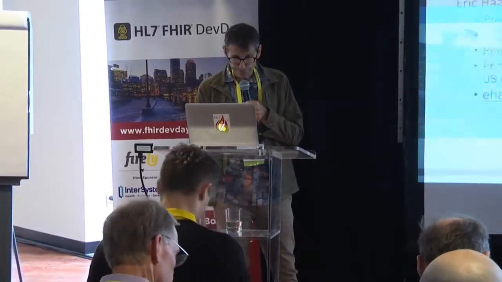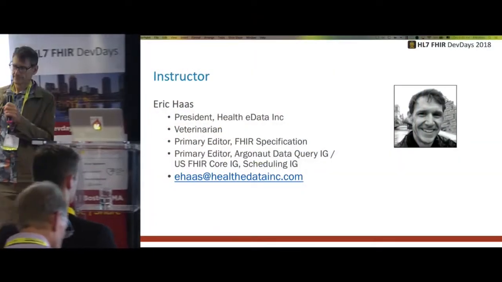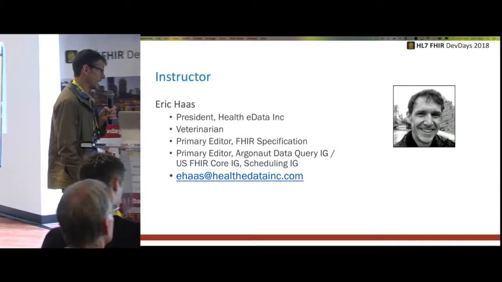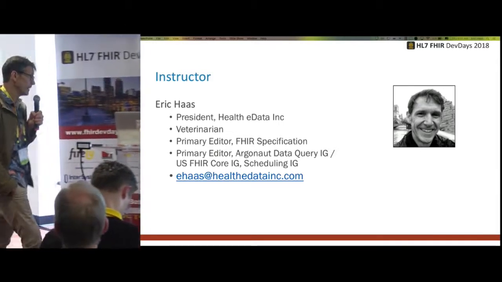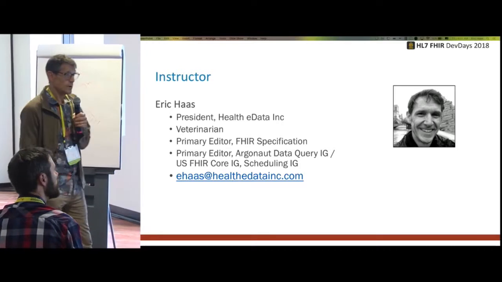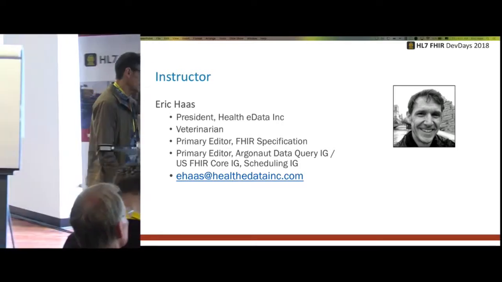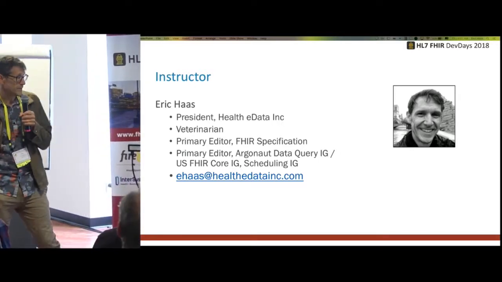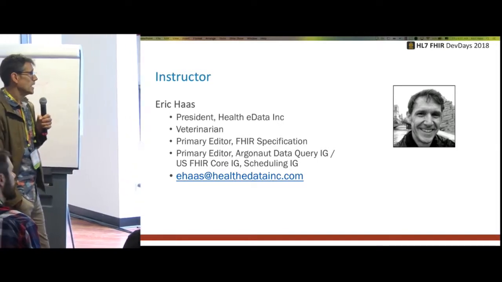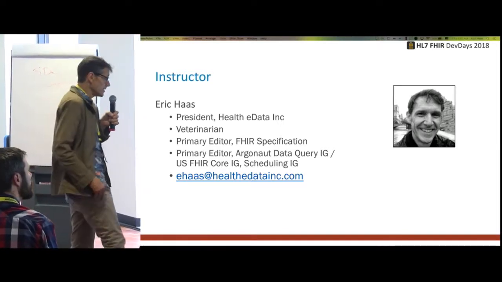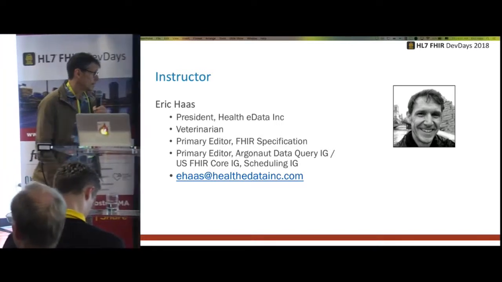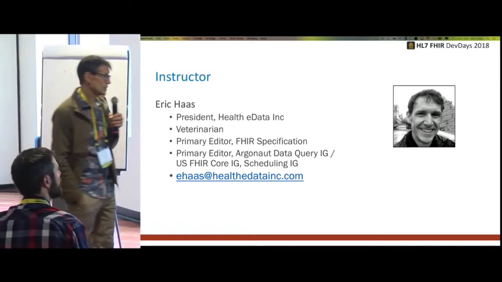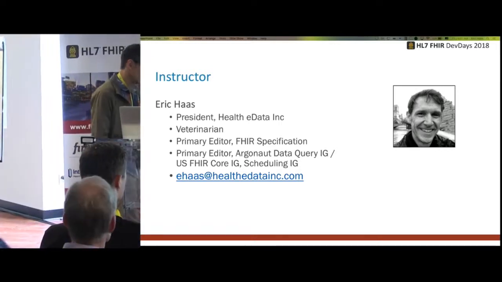Okay, so my name is Eric Haas, and I'm a consultant and a veterinarian, one of the few veterinarians you'll meet in FHIR. I'm also a primary editor of the FHIR specification. If you look at observation, diagnostic report, anything with surrounding orders and observations, you see my fingerprints all over that. Also, working with Brett in the Argonaut group, I've been a primary editor for the Argonaut Data Query Guide, US FHIR, US Core, scheduling, other things.